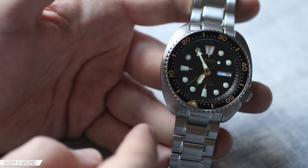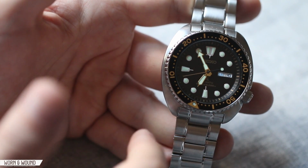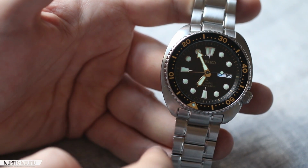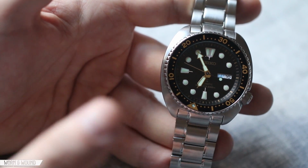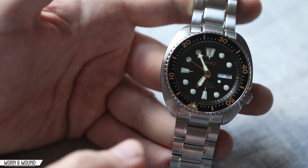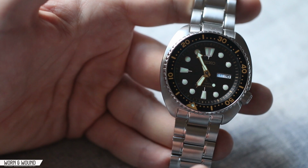Sitting on top of the bezel is Seiko's proprietary mineral glass called Hardlex. I think Hardlex makes sense within the context of this watch and its positioning within the Prospex line. Plus, my experience with Hardlex has been nothing but positive, so I think I really have no reservations with its use here.